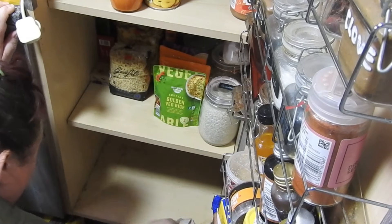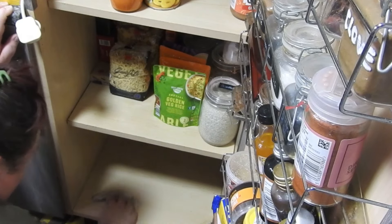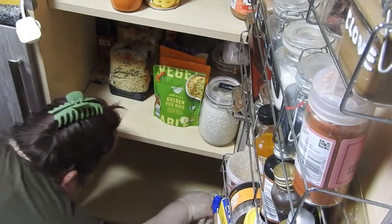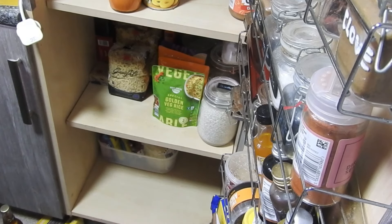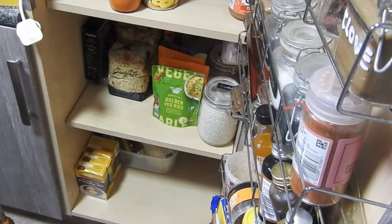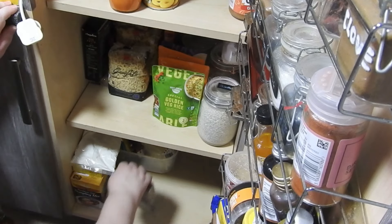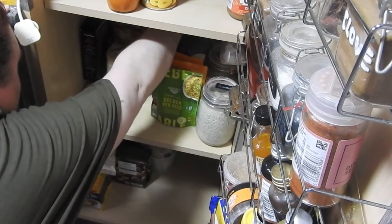This was really, really painful, but I got it done as fast as I could. So I've got a container there that's got straight-to-wok noodles, rice noodles, and the kids' noodles. I'm moving everything that I use more regularly up a level. I didn't realise I had all those dumpling mixes either — I like to keep three or four on hand.